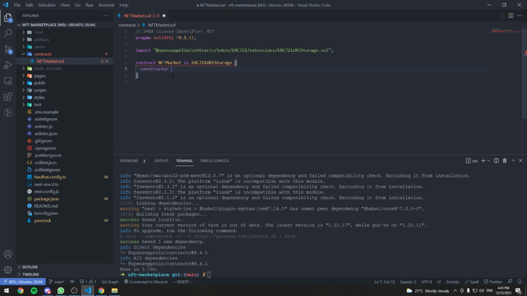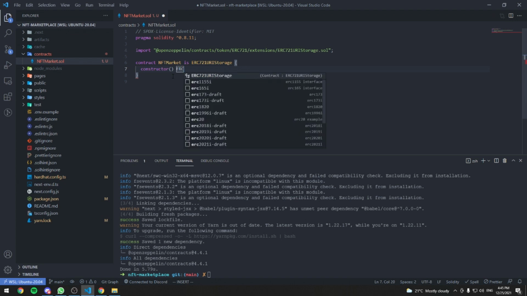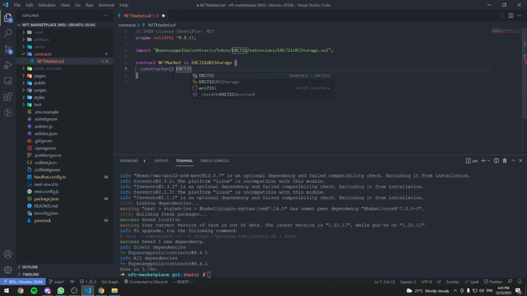Constructor, and let's call the parent constructor here, ERC721, passing in the name and the symbol, followed by curly braces, of course. For the name, I can get creative and choose any name I want. I'm just going to do Abdu's NFTs. That's my name, NFTs. And for the symbol, let's do NFT. That's as creative as I can get.